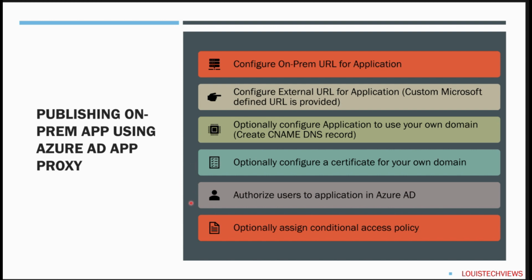And next, after you've done that, you just need to authorize those users to the application in Azure AD. And anything dealing with conditional access is optional. You don't necessarily have to set up any conditional access policy if you don't need it, but you definitely can do that if you want.